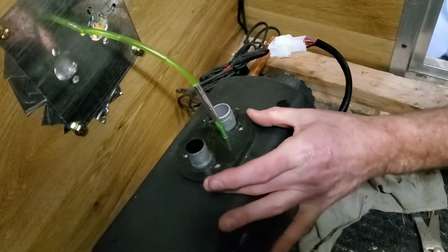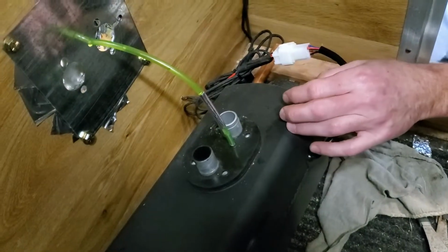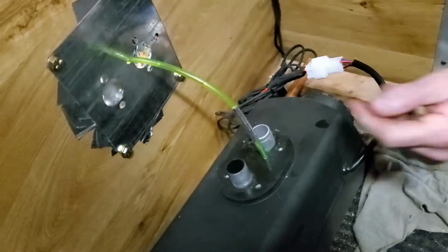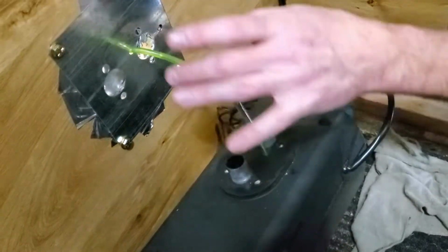You've got this rubber gasket here, so even if there is a little bit of gas coming off of here, it holds so tight there's nothing going to be coming in. So we're all good there. I'm going to be trimming all this, but for now we're going to set this back into place.